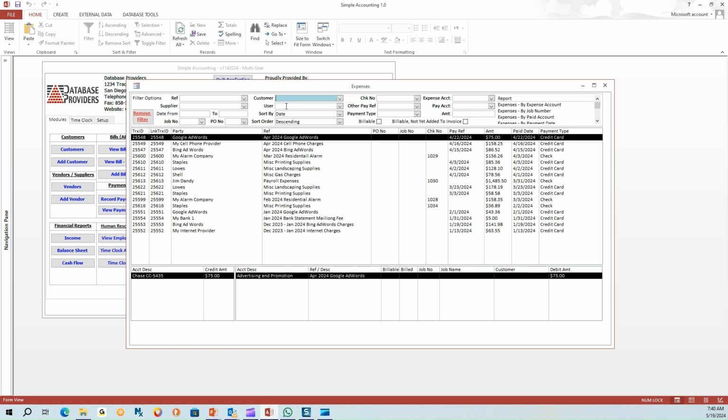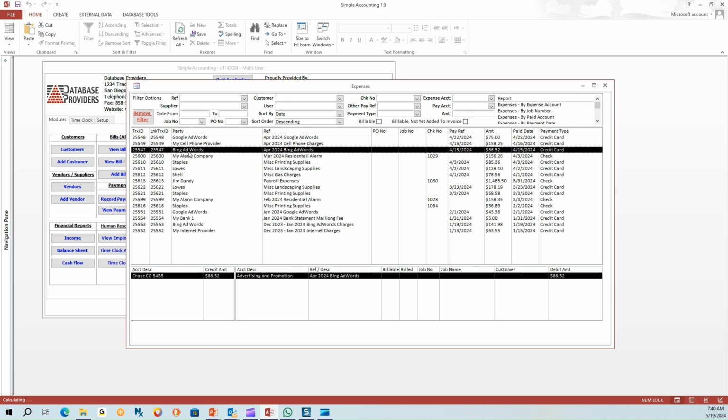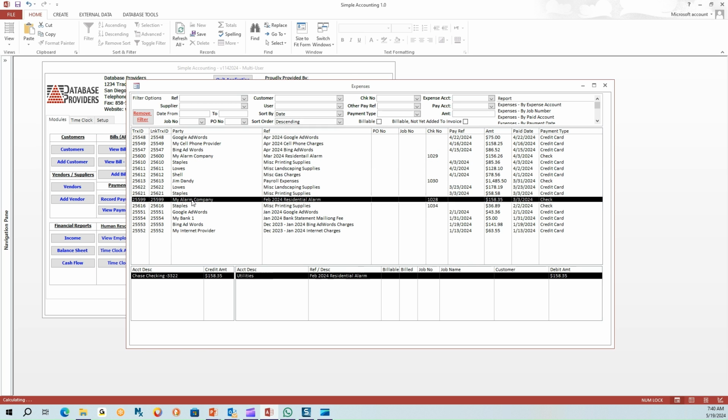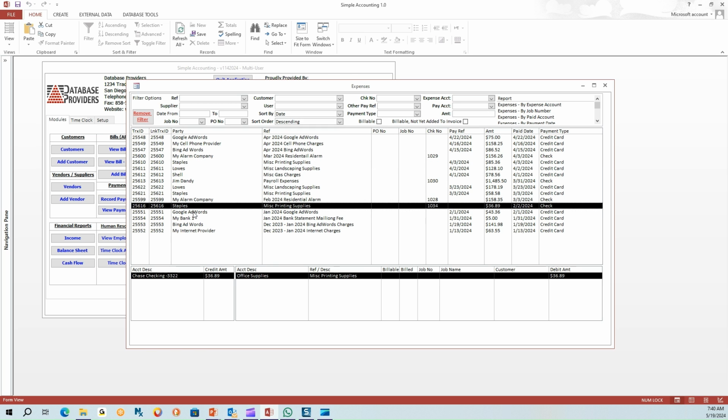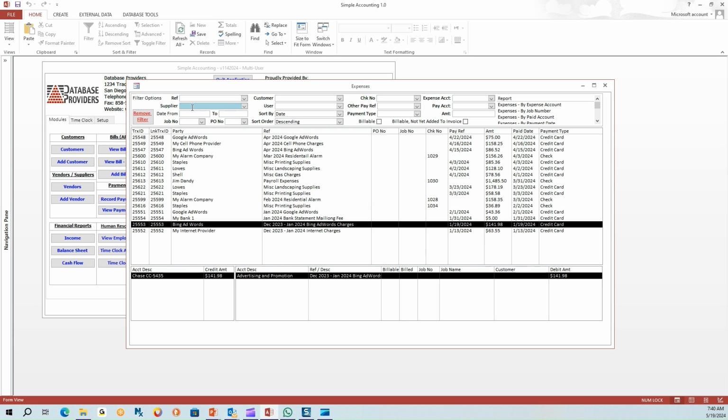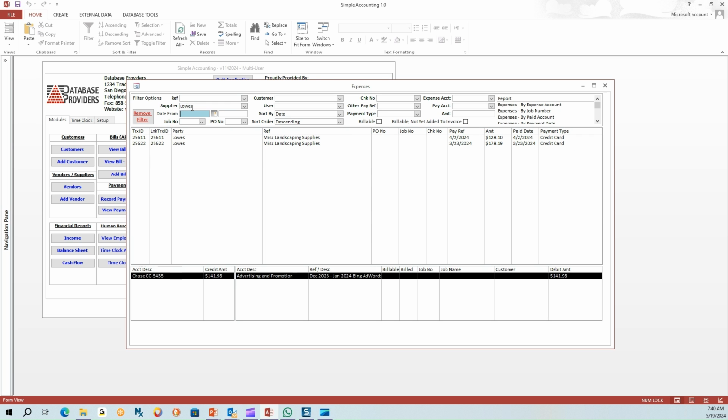The difference in this view is that as you select any of the expense entry listed, the credit and debit transactions will be shown in the bottom section. This section is refreshed for any entry selected. For example, we will view an earlier Lowe's expense entry created. Select the supplier filter, Lowe's above. Enter a date range from and to further filter the number of matching expense entries.